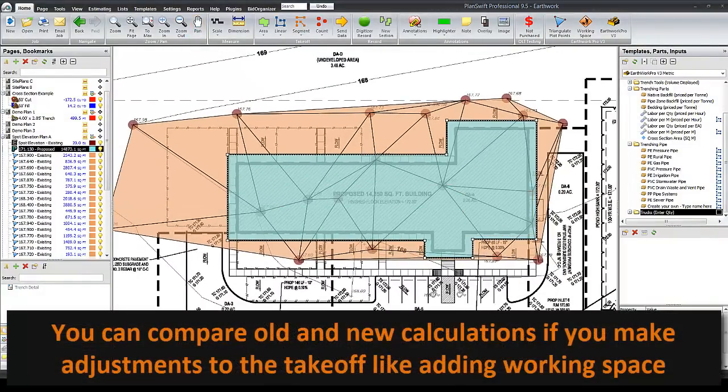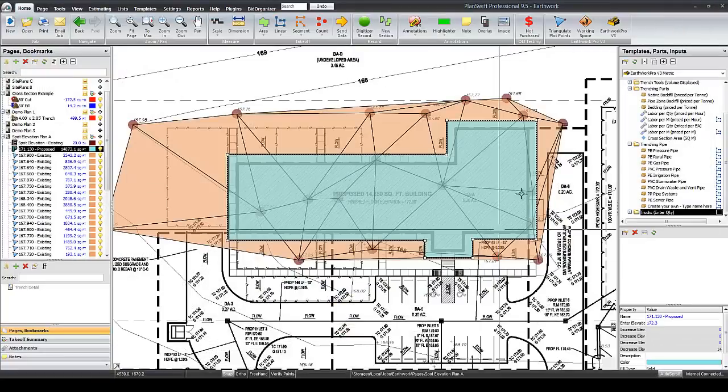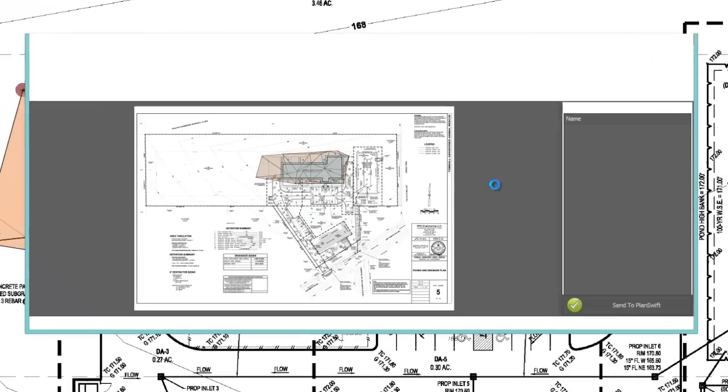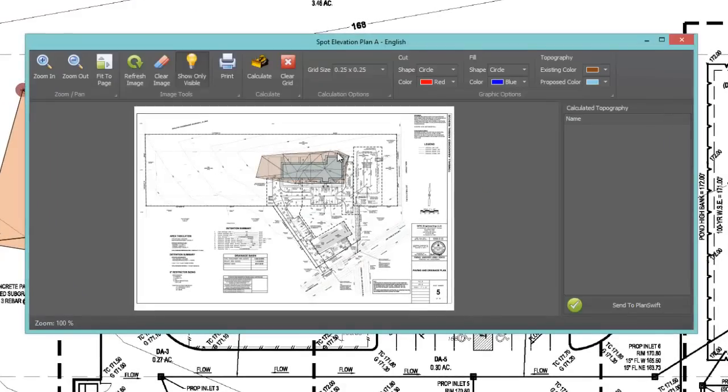So what I'm going to do is close the Earthwork Pro, relaunch it with this image, and I want to recalculate what the total cut or fill, actually it's going to be fill, for this building will be now that I've added 5 feet of working space. So when I click calculate, again it's going to run through and do all the calculations that I want to see.